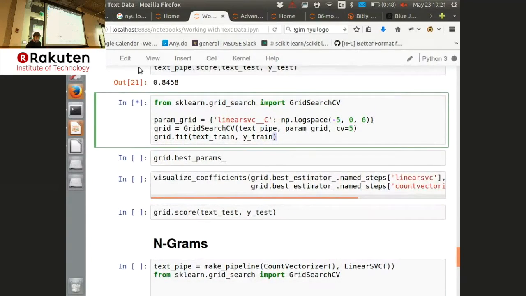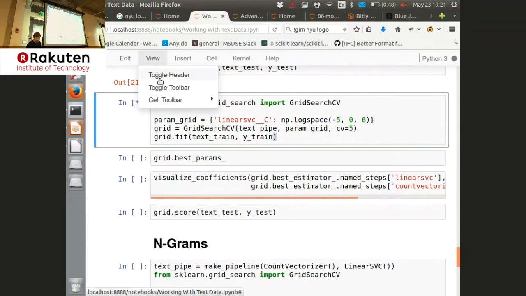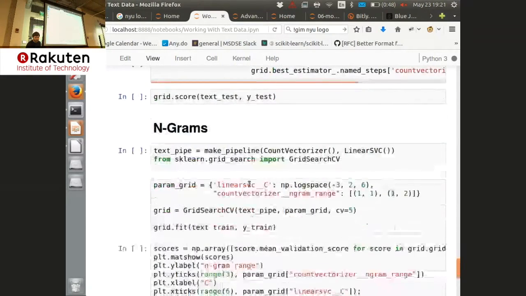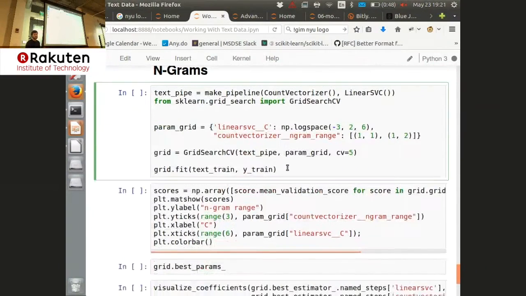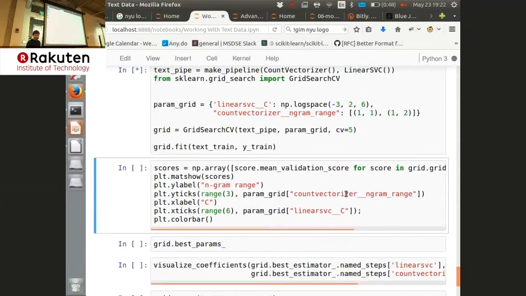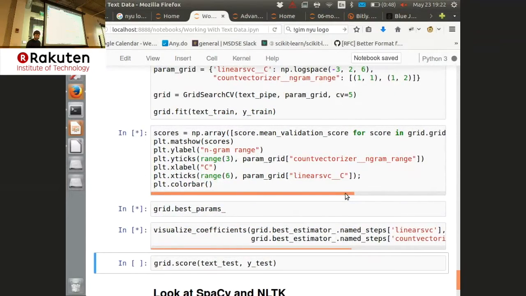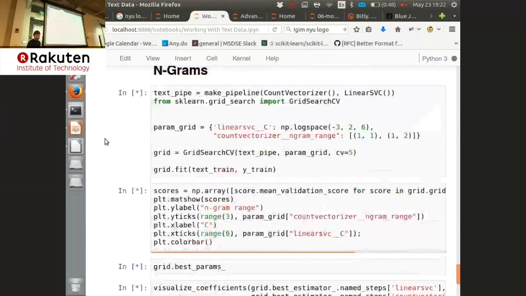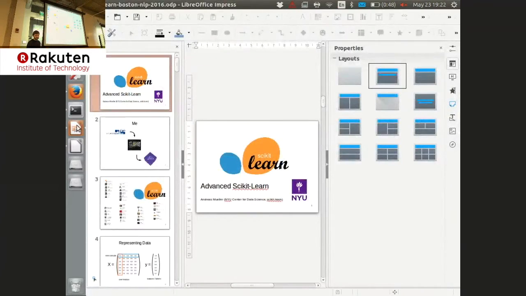I'm going to stop this one, or maybe I'll show you later what the result is. This will now build multiple vocabularies and so on. The cool thing here is that we can search over the parameters of both the pre-processing and the model at once. I'll let that run and show you the result in the end, because it runs for a little bit.